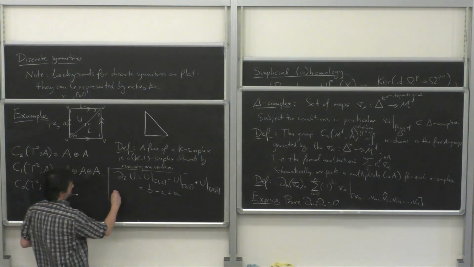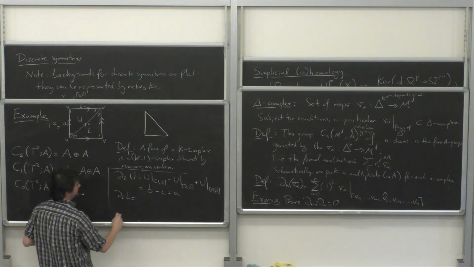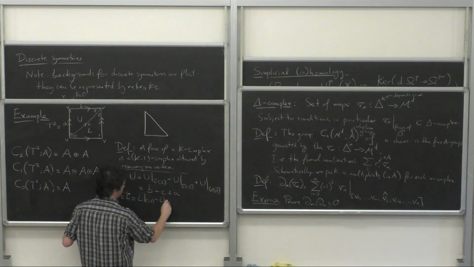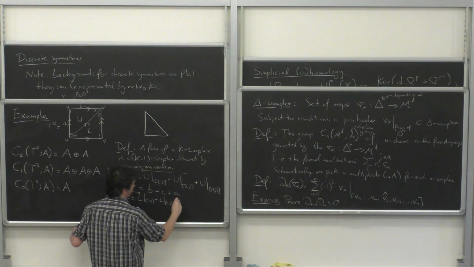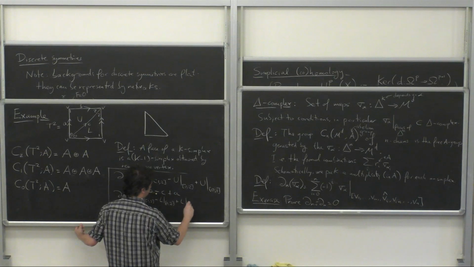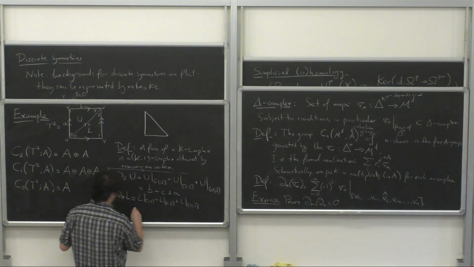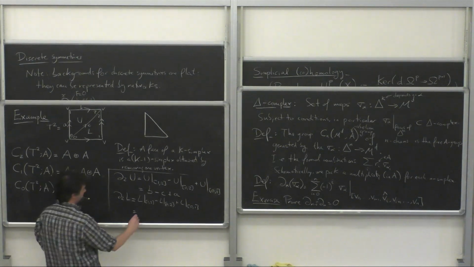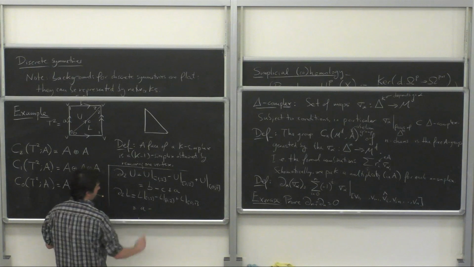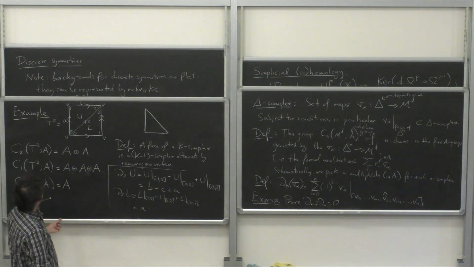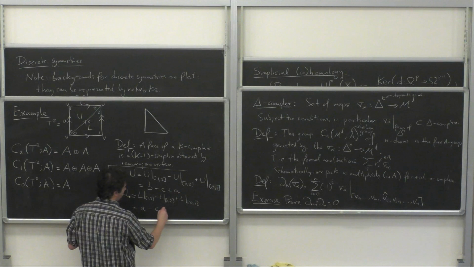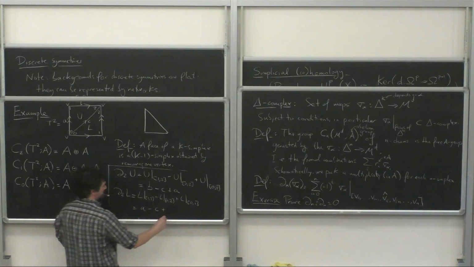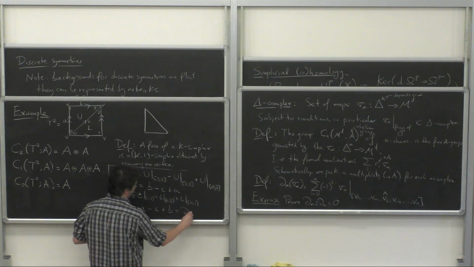Okay, let's do the boundary of L. Similar: L restricted to 1, 2, minus L restricted to 0, 2, plus L restricted to 0, 1. See what I get? L1, 2, so that's A. L restricted to 0, 2, that's C. And L restricted to 0, 1, that's P. So it's actually the same as the boundary of U.